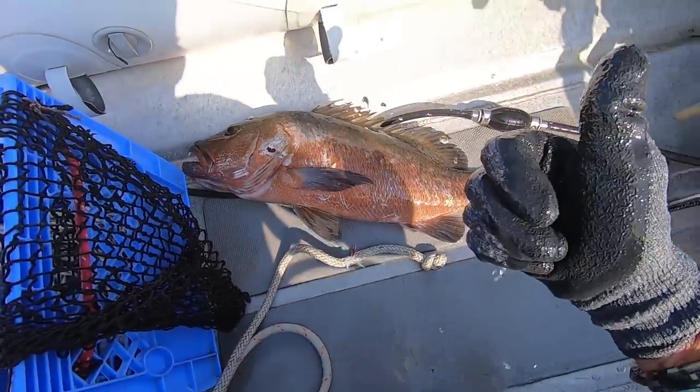This is the largest cubera that I will take. Anything bigger, the flesh is more coarse, it's certainly not tender, it can be rubbery, and the taste sensation goes down. You've also got a greater chance of getting parasites.